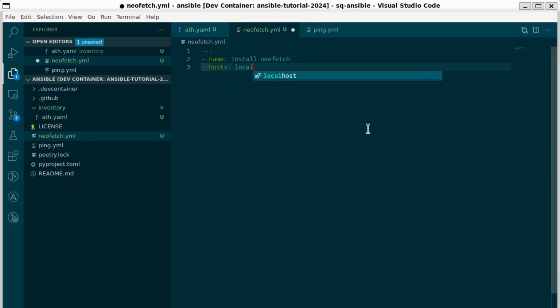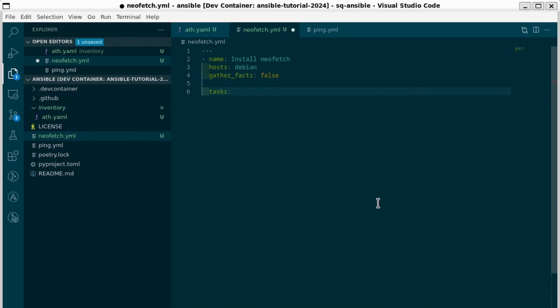We have been doing localhost, but that's no longer correct. We want to target our LXC containers. So this host field is similar to what we put on the command line when we used LXC or Debian or all. So we can put a group name here and it should work just fine. Let's go ahead and just say Debian. Now we'll say gather facts. Again, we don't need to do that, so I'll put false for that.